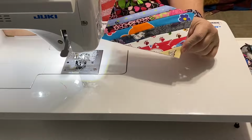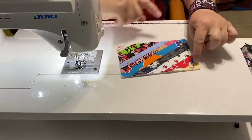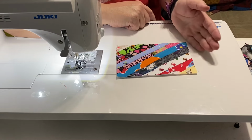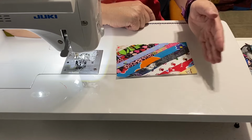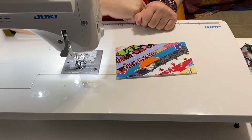So I was able to get that little book in there, and I do just have a little piece of fabric here, and I'm not going to worry about that because I'm not going to have a seam allowance where I'm stitching this to other quilt blocks or anything where I'm going to lose those corners. So if I have just a little bit there, I'm not going to worry about it.